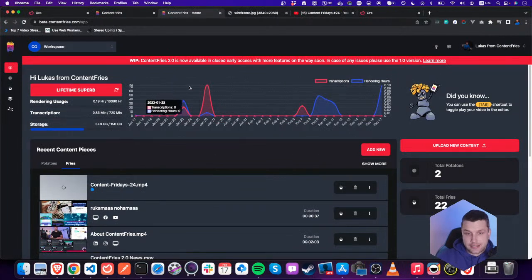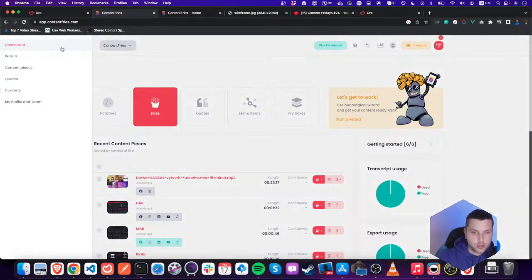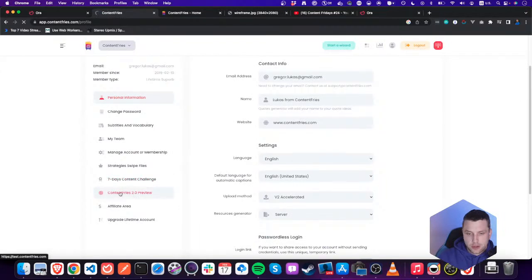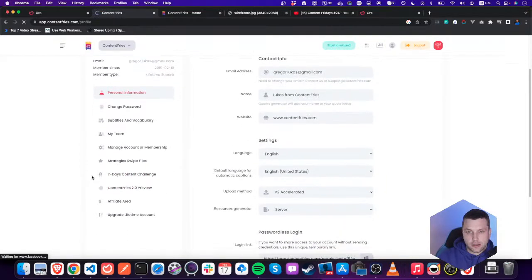And this is the 2.0 version as you know it. Just to remind you how it works, you can go to your profile in the current app and go to the 2.0 version right here. That should land you on the dashboard of the 2.0 version, which is almost complete.